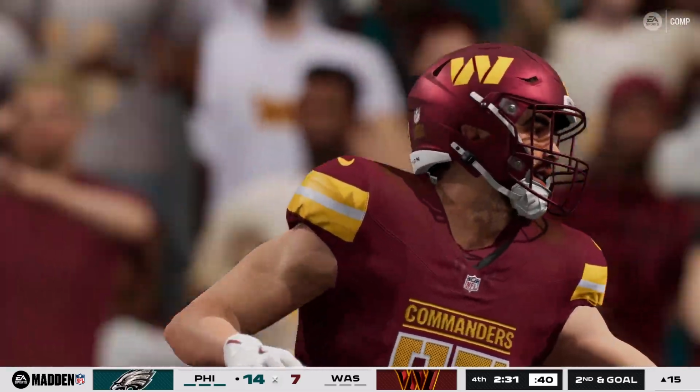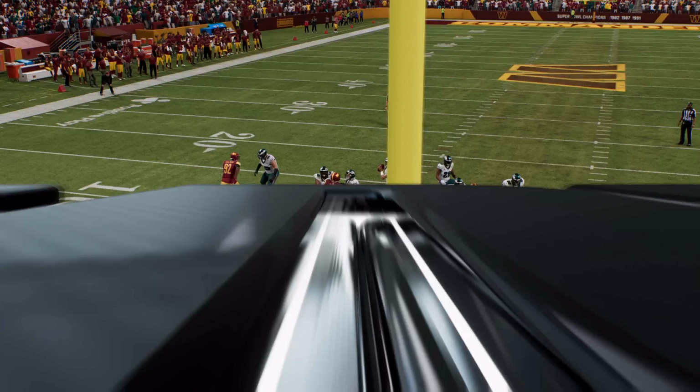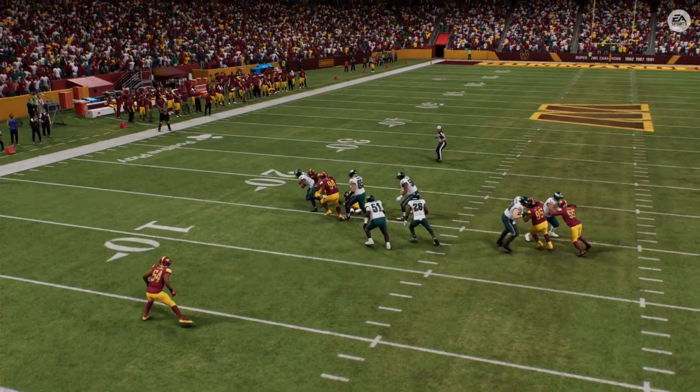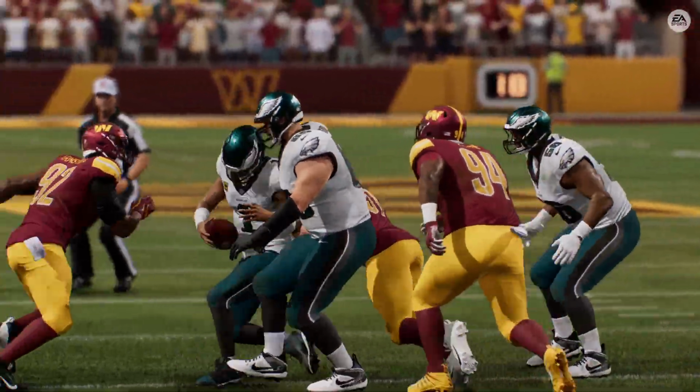And look at that. All that effort and success from the previous play, it is gone. Credit to this defense who snapped and cleared. That's part of this game. You got to snap and clear. Give up a big play, come back and make a big one for yourself. And they do, getting home with that sack.